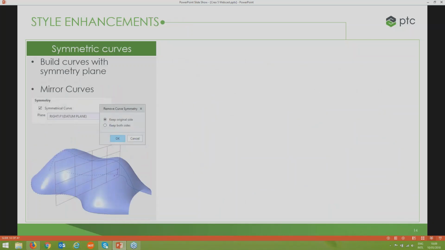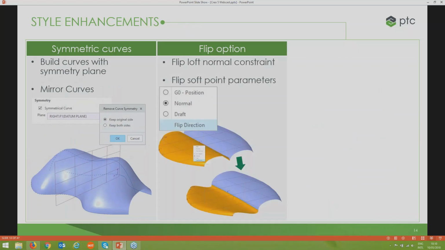Style then, so any of you users that use ISDX, we've got a few tweaks in ISDX here. We've got the ability to create mirrored curves. Selecting a mirroring plane, you can create an identical curve the other side of that mirror. When creating surfaces, if you're working with a loft or something along those lines, you can now flip the direction of that loft. A little bugbear of most people's. You used to have to fiddle around with the drag handle. Now there is just a flip option for changing that.